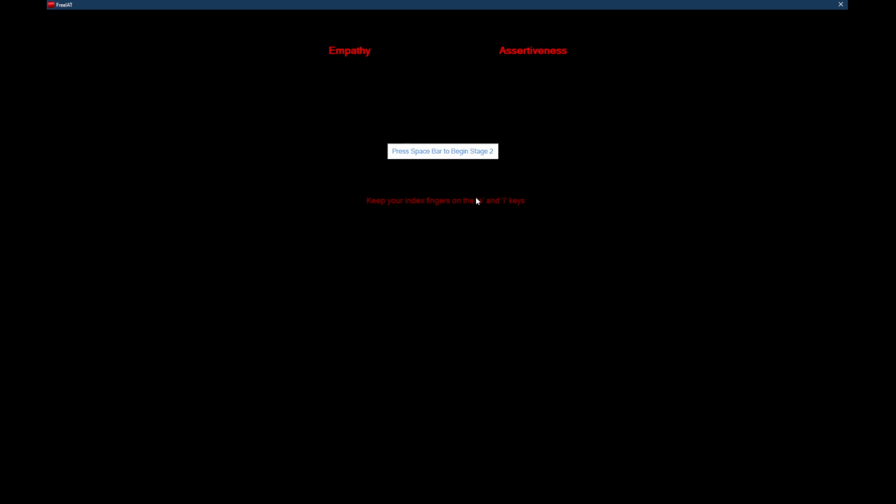So empathy on the left, assertiveness on the right. As you have seen, I made a mistake. Anyway, what you already notice is the words of different length, and automatically the longer words are on the right. Now we come to the main interesting stuff here. This is the sorting of both pictures and words. Now if it is female or empathy, to the left, if it is male or assertiveness, to the right. And let's try.